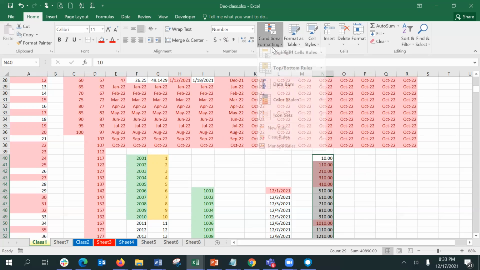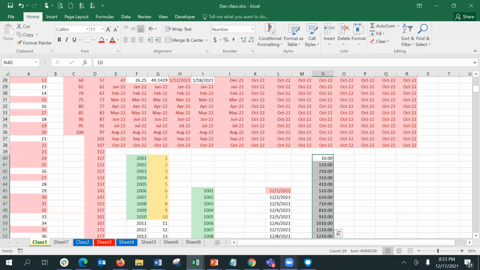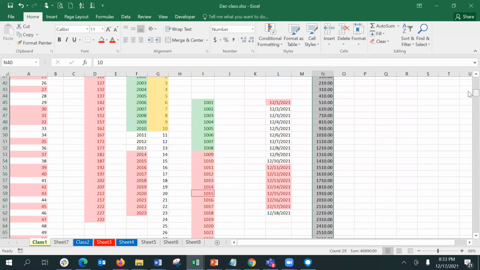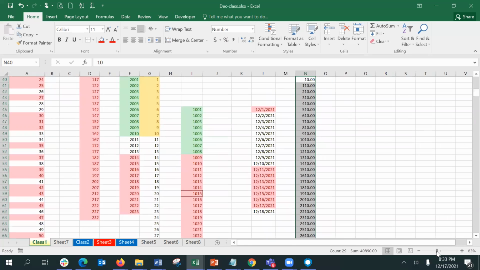I will clear the formatting from selected cells. Now based on this data I want to create a graph on my cell. I want to show some kind of visual impact. The numbers, they can be confusing. It causes a strain, right?